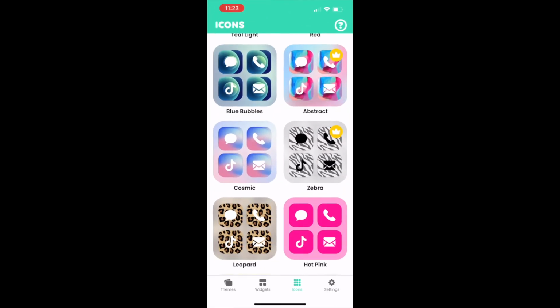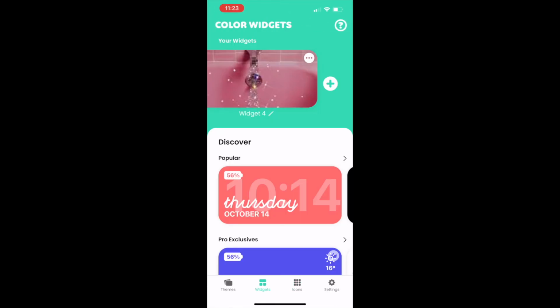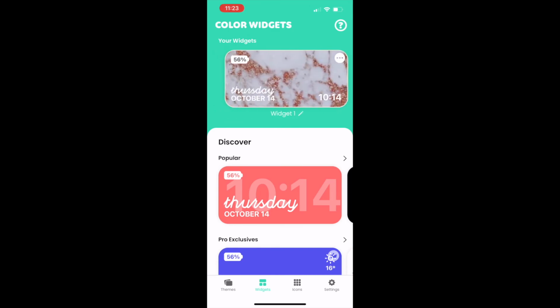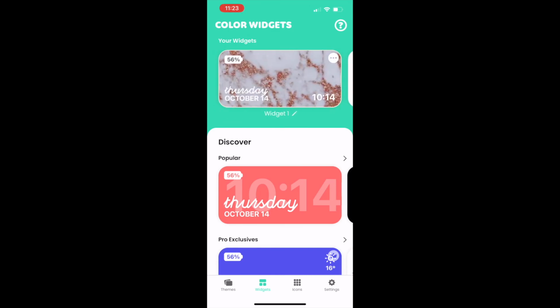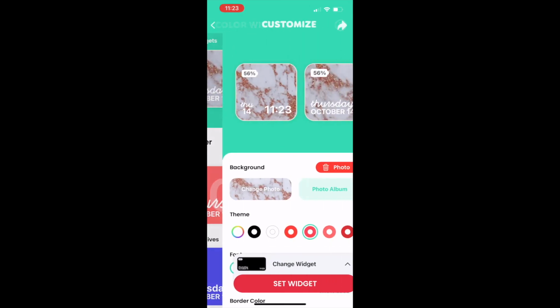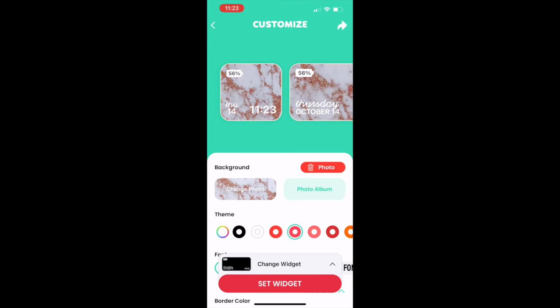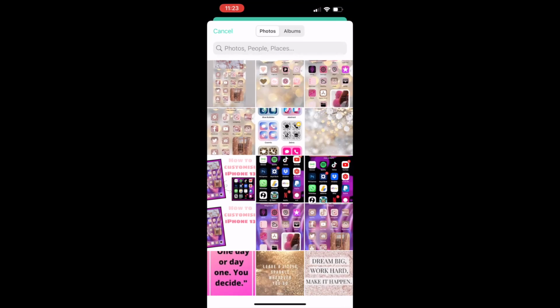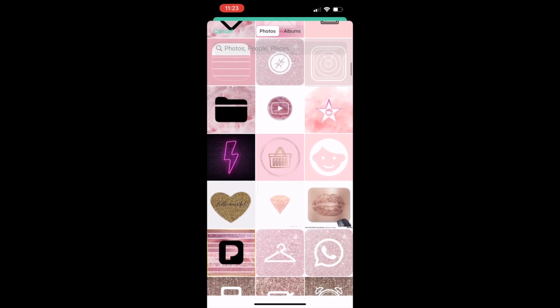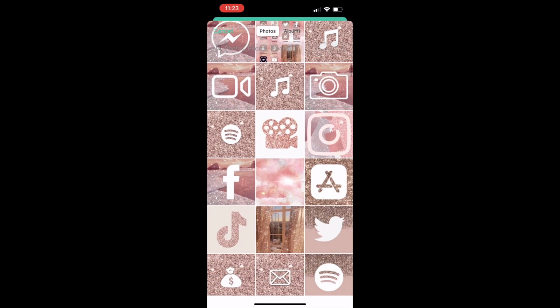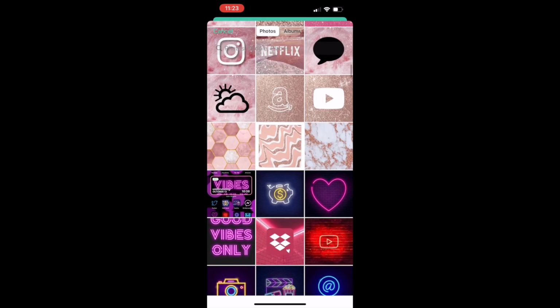This was actually on the app Color Widgets, and it comes up with these little themes and stuff, and you can use the themes if you want to, but for me, I just clicked on the medium widget with the time and the date and stuff on it, and I just added my own picture, which was this kind of marbly effect, and that was all I done. I just added my own picture, and then I just kind of kept the date and the time and stuff.